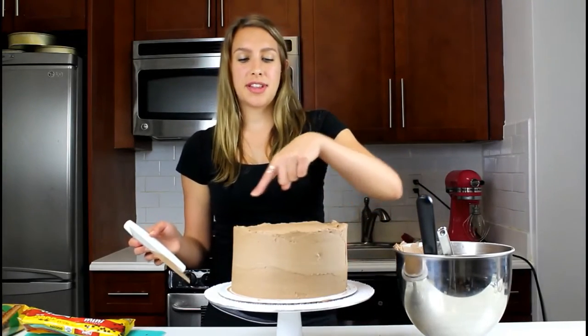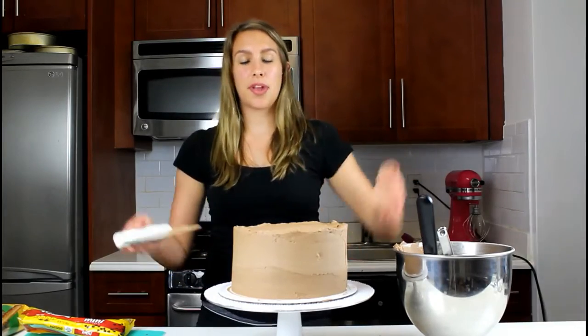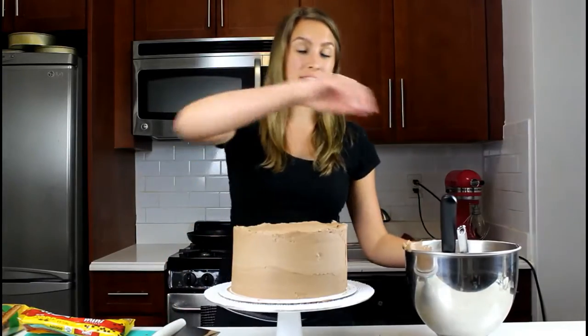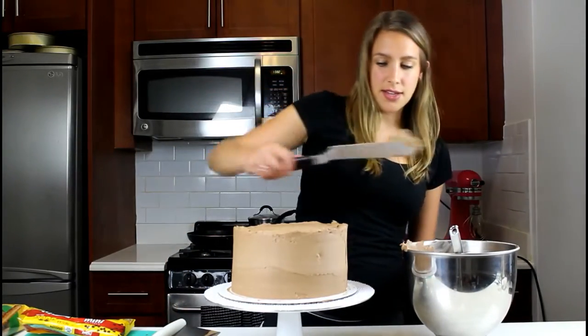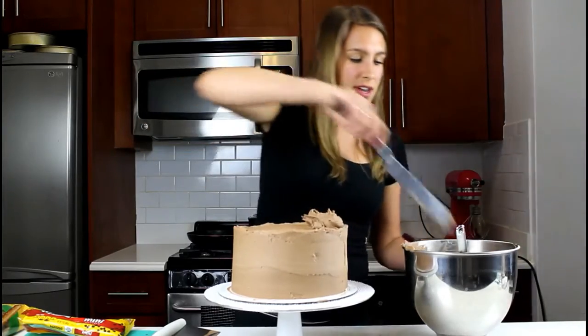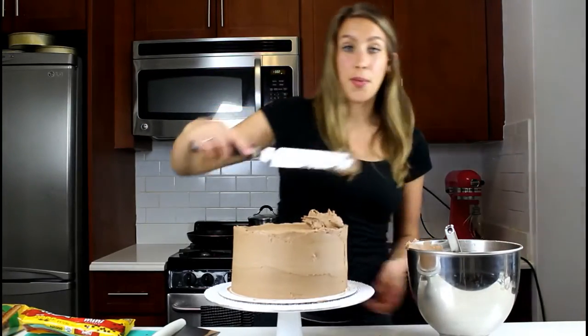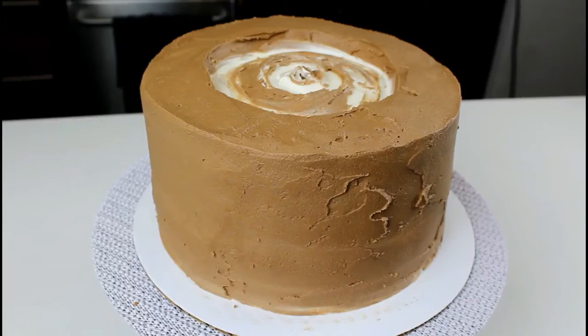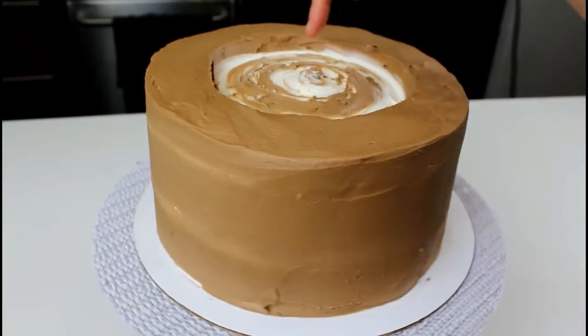We are going to build a little bit of a ring around the top so that it really looks like a fire pit. So we're going to pile on some more buttercream with our offset spatula. And we're just going to kind of go like that. And we're just going to carve it out with our offset spatula. So now as you can see, we've carved out a little center here.